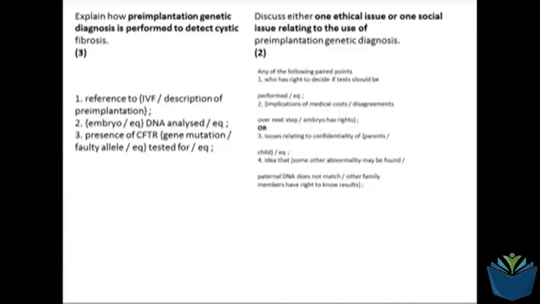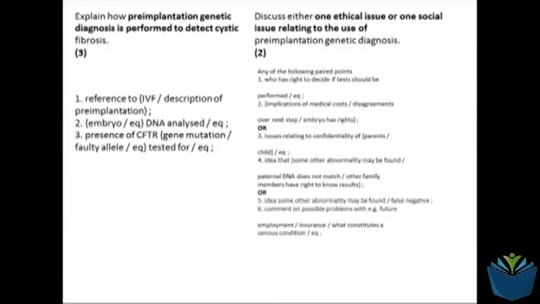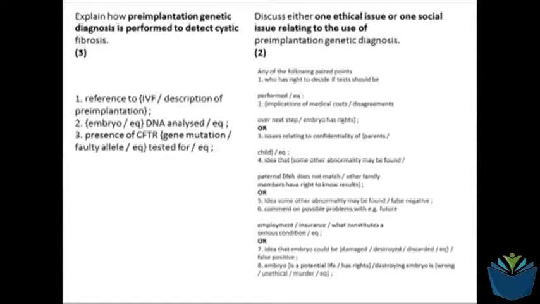The paternal DNA doesn't necessarily match, and so issues arising from that, and also which other family members are informed about this type of information. Whether you get a false negative or a false positive, and therefore there could be a problem in the future to do with employment, to do with insurance companies, and therefore whether you could get insurance or get employment. And finally, whether the actual process could cause damage, and therefore the embryo has rights, and by destroying the embryo, obviously it's unethical. Some people might equate it to murder.